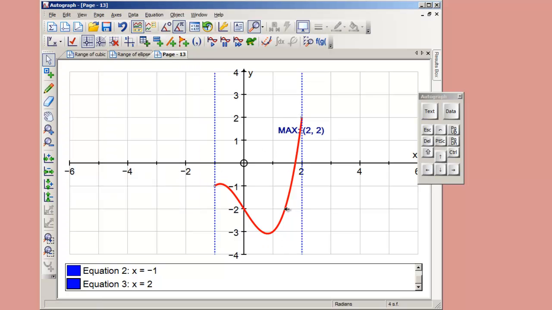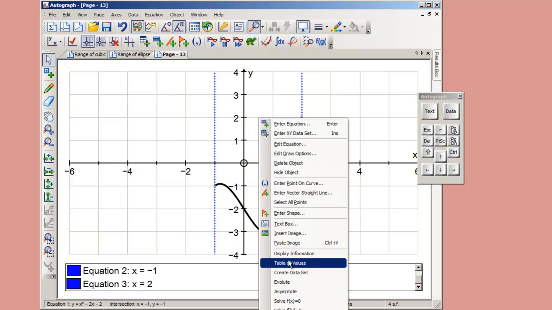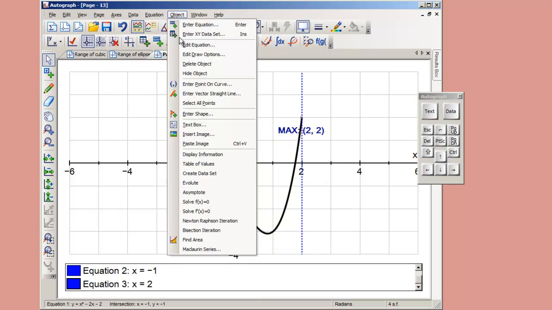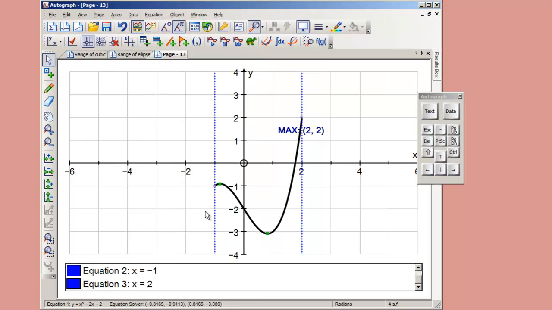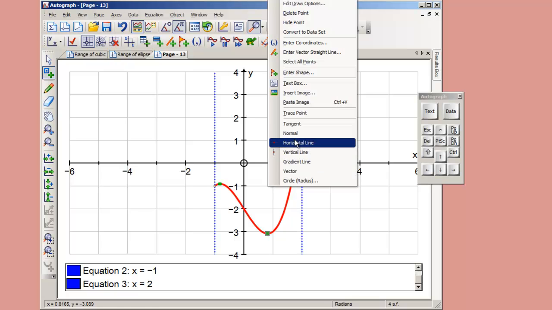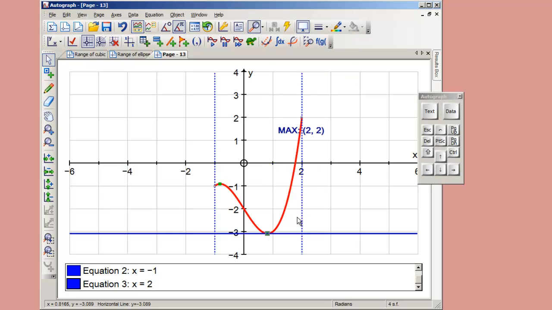Now what about the minimum here? It's going to be the turning point. We could click on that and go to Object, Solve, F' equals 0. That will solve for all instances of zero slope. We could then put a point on here and right-click to a horizontal line. That's one way of doing it.